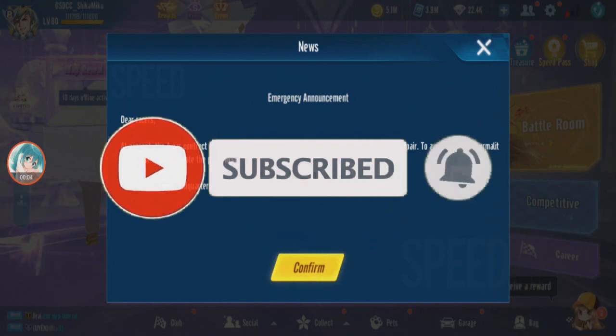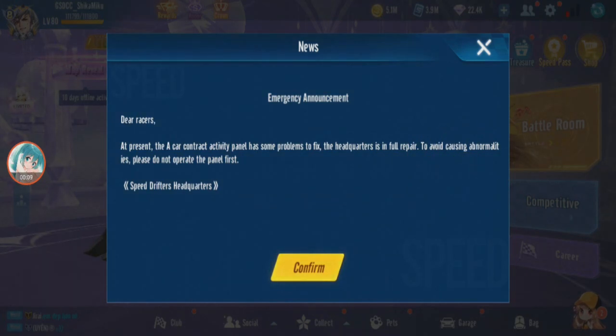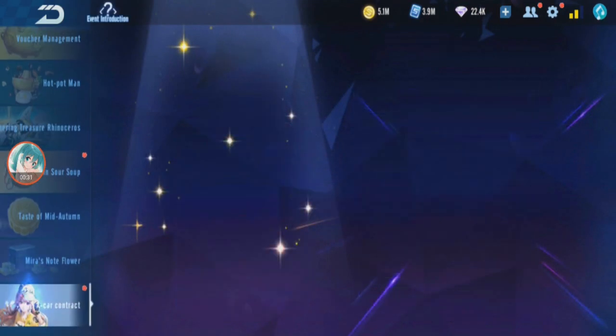Okay guys, I'm back in Garena Speed Drifters. So today I'm going to do a video about the 3 A cars that are given free. It's the A car contract. But it seems right now there's problems there. So they say do not operate the panel first. But I think maybe once it's fixed, then you guys can choose this one.